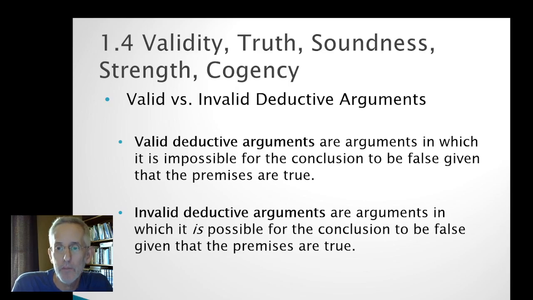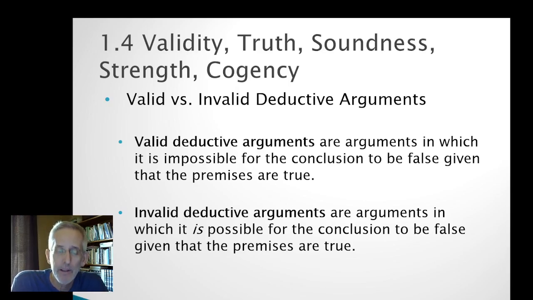When we say a deductive argument is valid, it means that the structure of the argument, the way the terms are arranged in relation to each other, the way the statements interact with each other, makes it impossible for the premises to be true and the conclusion false. In a valid deductive argument, you just can't have true premises and a false conclusion. If the premises are true or assumed to be true, the conclusion must follow as true also. And that's the best form of a deductive argument, because it gives us absolute proof of the conclusion. The form, or the pattern, if you want to think of it that way, is correct.